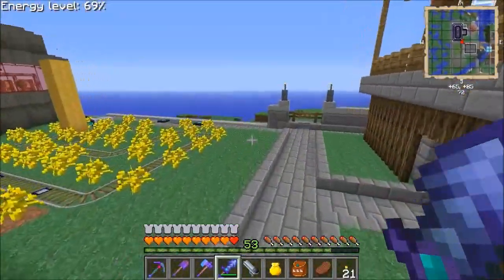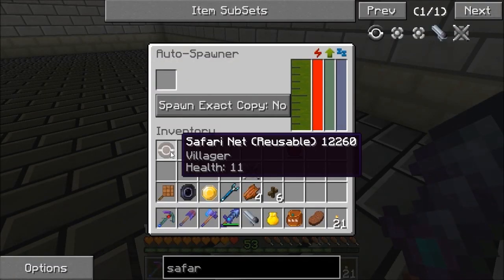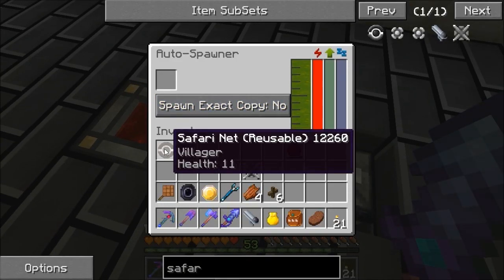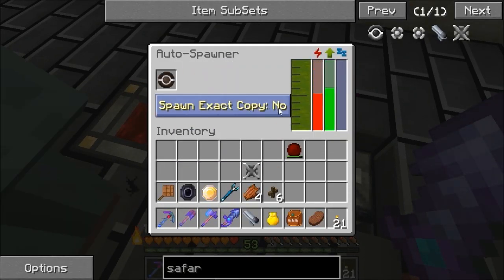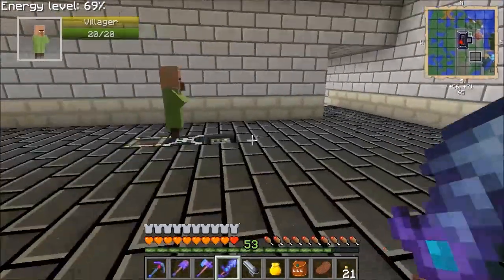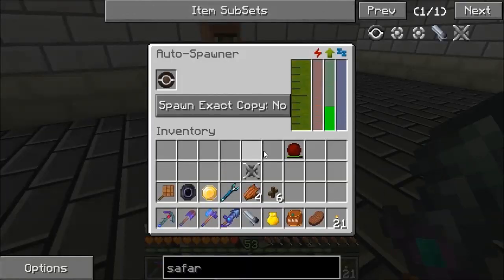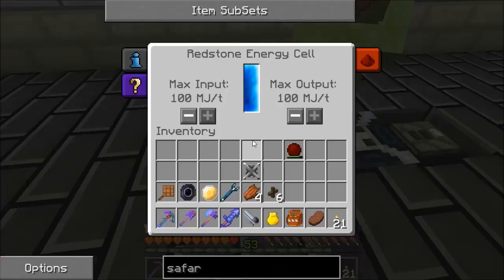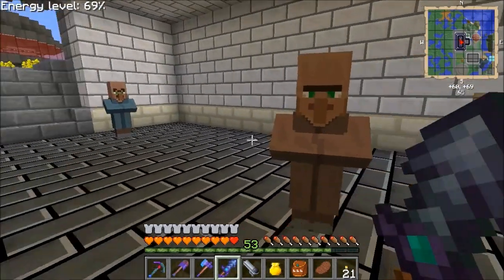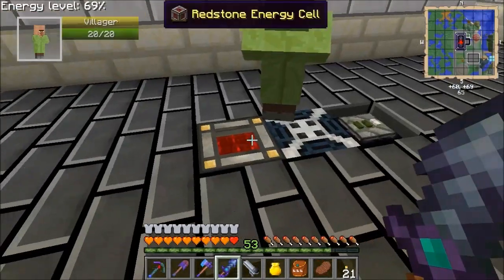So, whereas before, when we used the auto spawner, I have made it so that exact copy yes. Now we want exact copy no, because exact copy no will mean we get different types of NPC spawning. Why only 3? Oh, because the power's turned off. So I'm going to have to lock these in and kill a few. I'll kill them off camera because I know that upsets people.